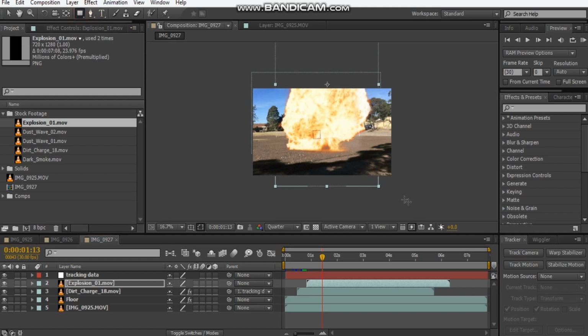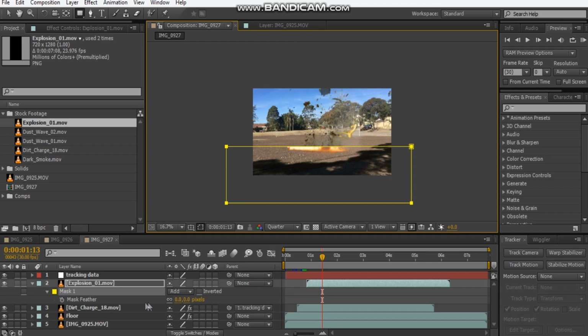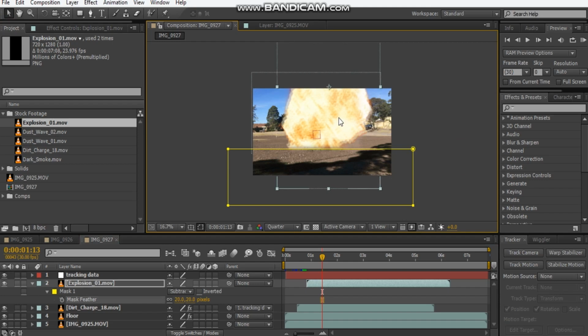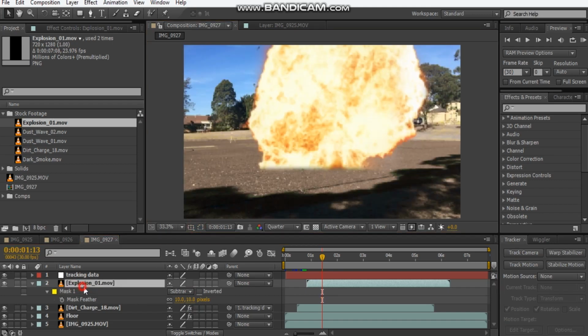Alright, so let's get rid of this bottom, hit F, feather it out, and set this to subtract. Okay, so let's move it down a bit and make this 10. Okay, so let's add some color correction.